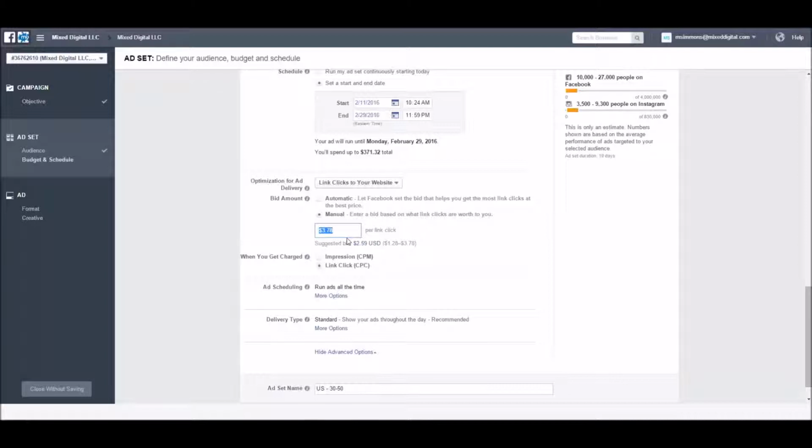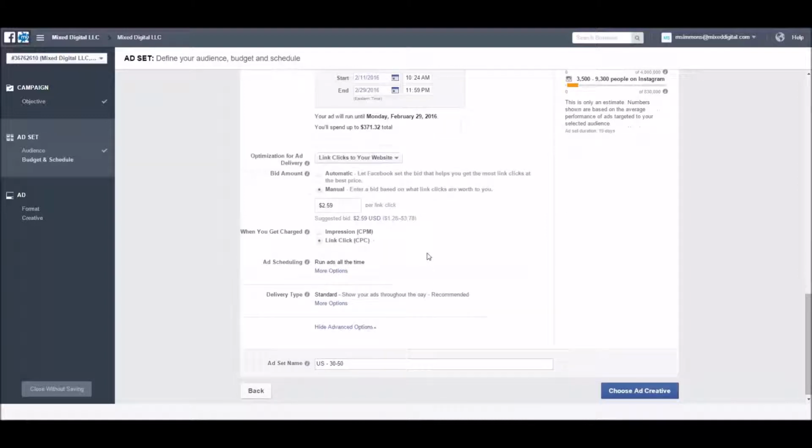So I'll go with the recommended dollar amount. I won't go on the high range because you don't want to pay more than you have to. But eventually, after a few days and you start to get clicks, you'll be able to lower this amount. And you want to lower it to as little as possible down the line. That's one of the ways that you can optimize it.